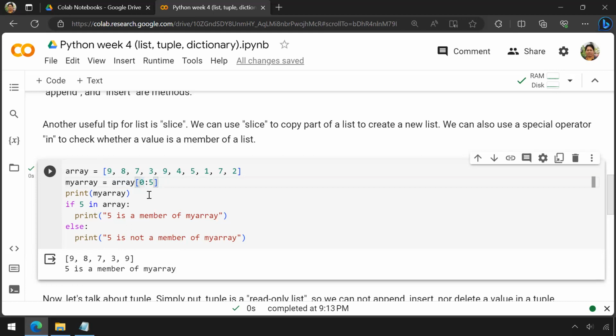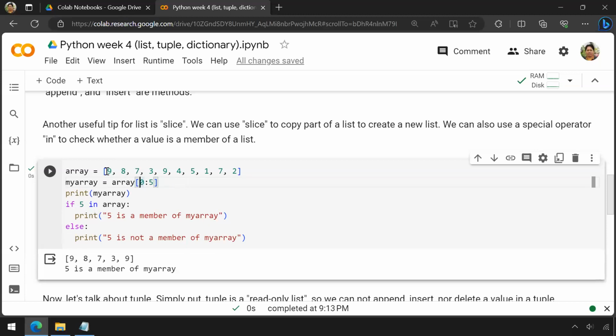Okay. Now I can also use a special operator, in, just to check whether a value is inside an array or not. For example, if 5 in array, that means I'm going to check whether value 5 is a member of the array.